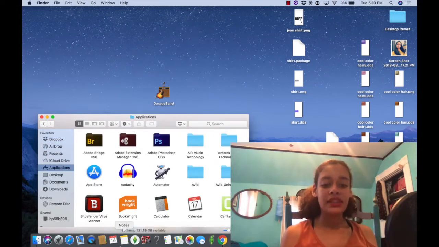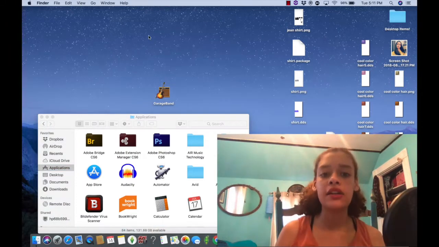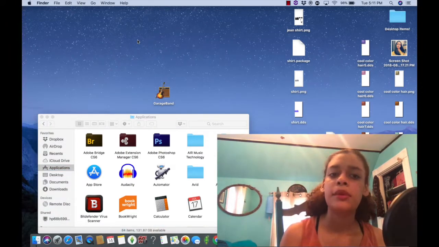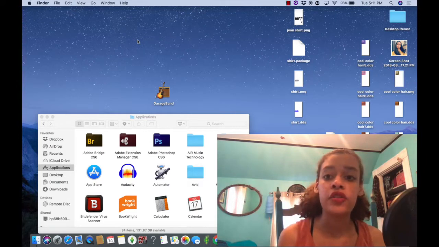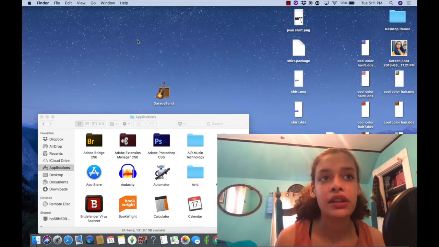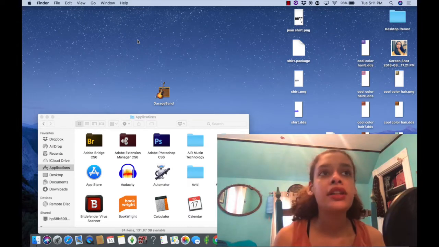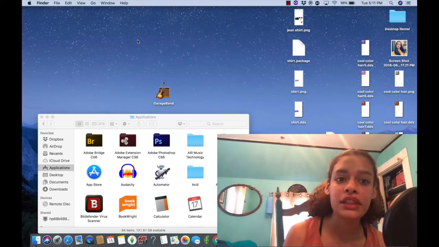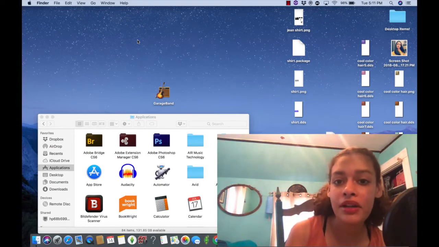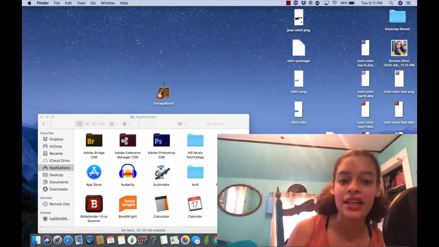The products I'm using today are a MacBook Pro. You will need a Mac for GarageBand, but there's probably also something very similar to GarageBand for Windows. I do have Windows, and I know Windows computers are much more affordable, and most of you probably have them if you can't afford a Mac, which I barely could. But libraries and other places have MacBooks as well. So grab a MacBook and sit down with me and learn.